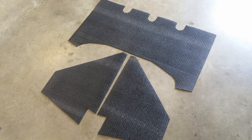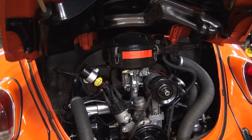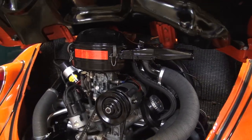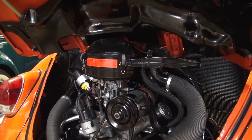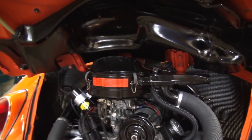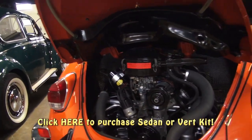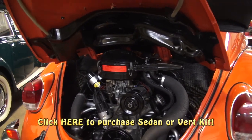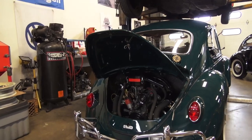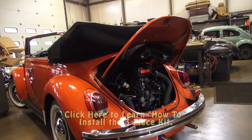I now make it. So if any of you guys are interested in having a tarboard insulation kit done for your convertible Beetle, I now have it made. I have the templates and I can cut them for you in the same waffle pattern. Check my website and check the past video on how the installation is for the sedan. The same techniques that I showed in the video for the sedan, you can use for the convertible. This should work for all years.